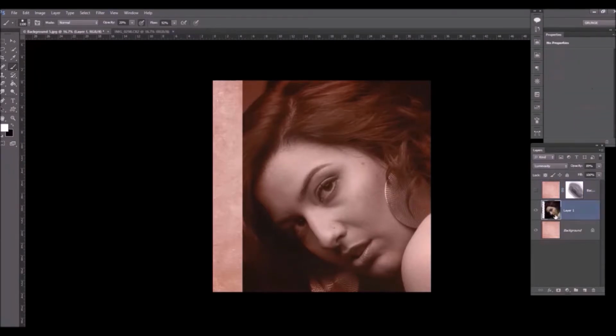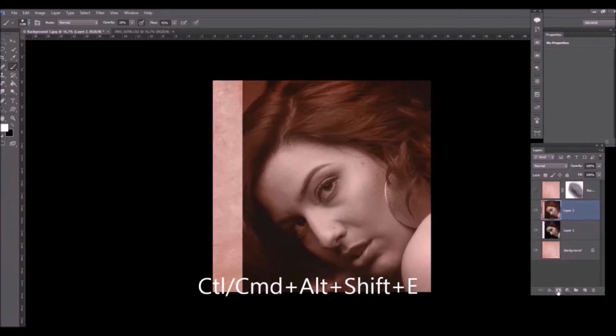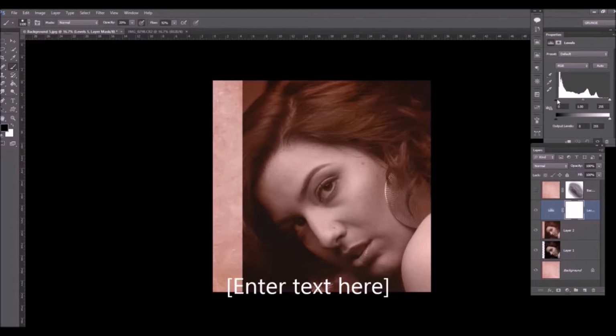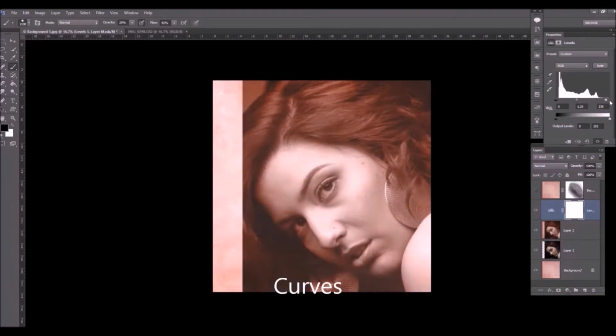Now I'm just going to duplicate the picture layer. I'm actually going to Control Alt Shift E, and that joins the background and the picture into one. And then I'm just going through the different levels, curves, just different ways that you can create your light dark effects.